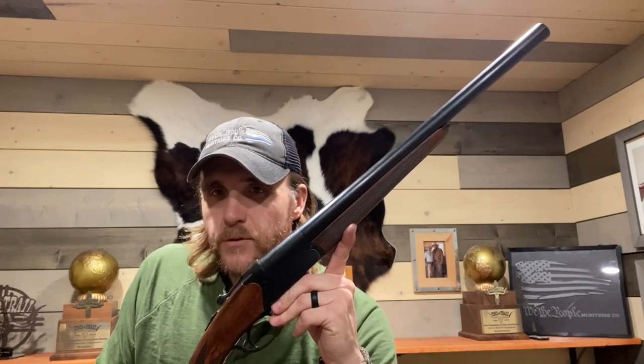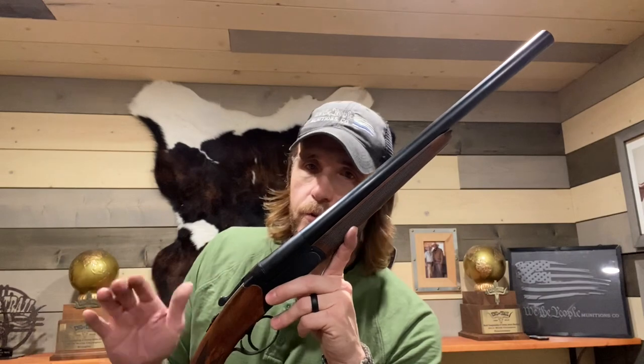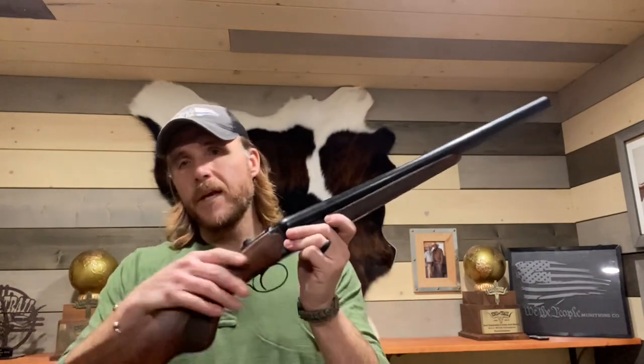You all know me, so you know I'm not going to leave this gun alone. This gun is going into the hands of my favorite cowboy smith this weekend. He'll turn this gun out quickly, and we can get a lay of the land internally and I can get you guys more info. It's a great base and a good place to start.